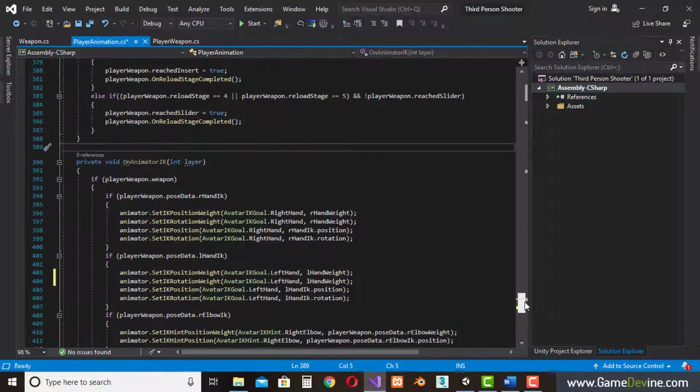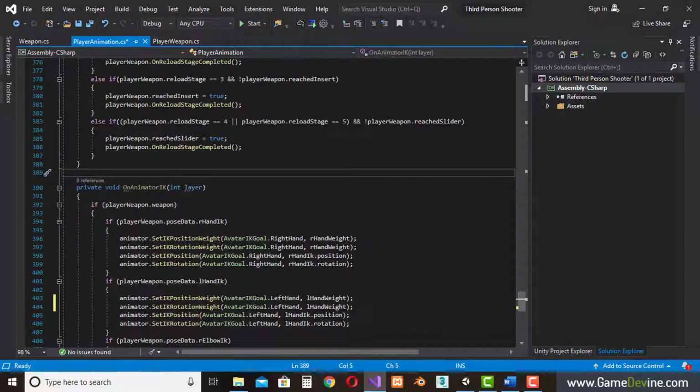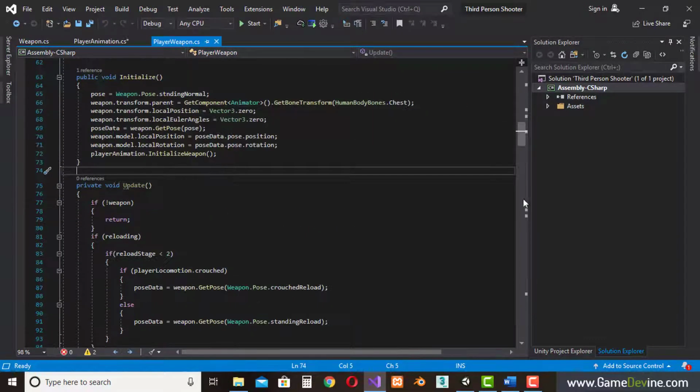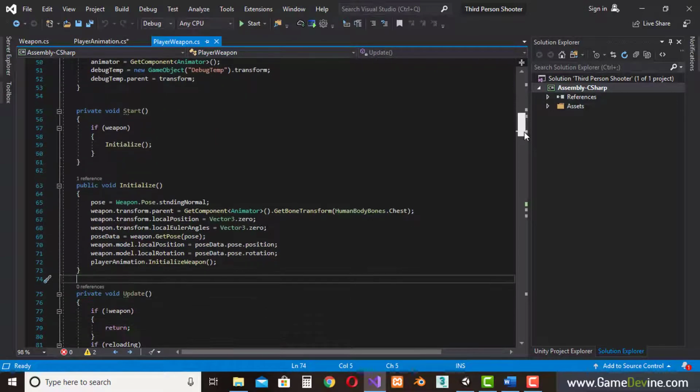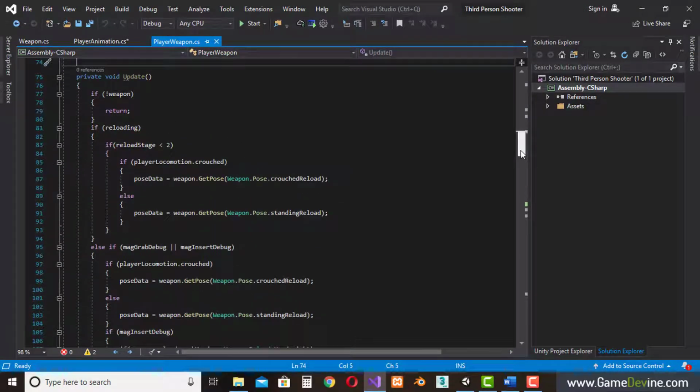And one more thing, I guess it's in the player weapon. Yeah, it's here. Okay, let me find it. Yeah, here in the update function of our player weapon. I'm gonna say if stage is less than 4, go for the reload pose.